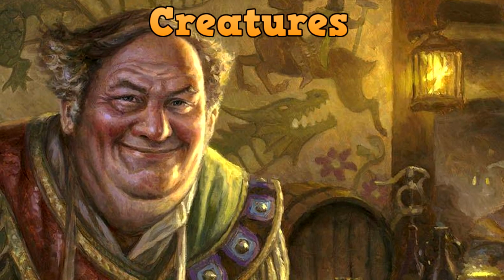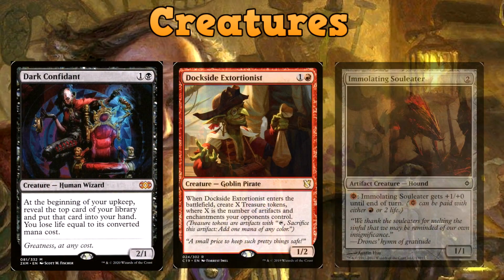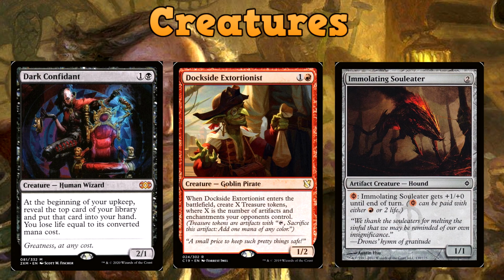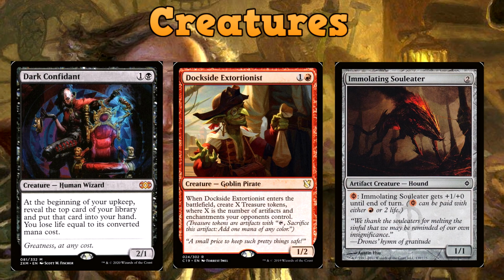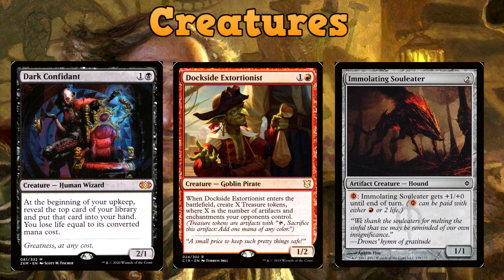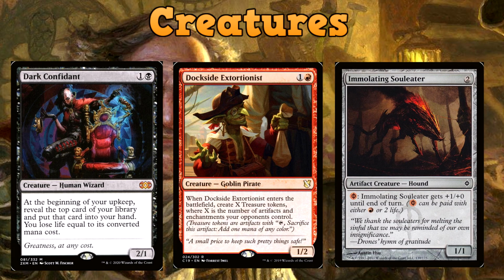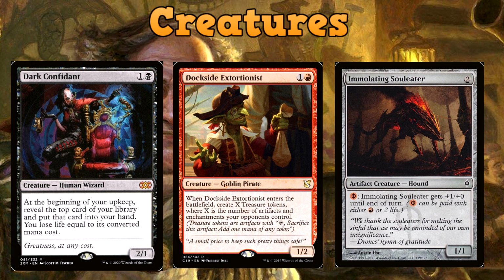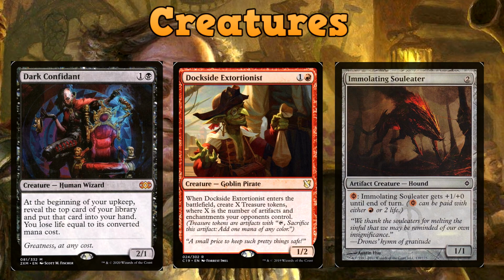Starting our creatures off, we have Bob, or Dark Confidant, which will let us draw an extra card at the price of our life total. Darkside Extortionist is played solely for its potential to ramp us. Immolating Soul Eater is a way for us to drain our life for however much we need, and he also falls into what I'm calling a drain combo plan, which will be revealed in full at the end of the video.